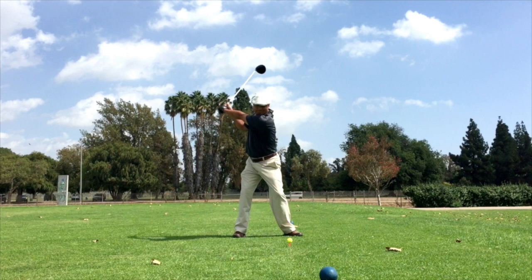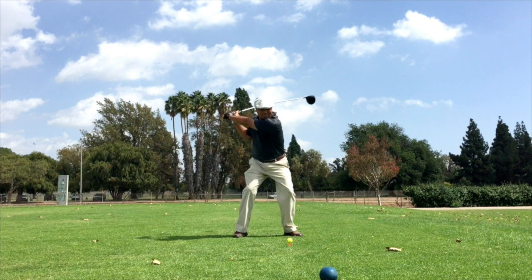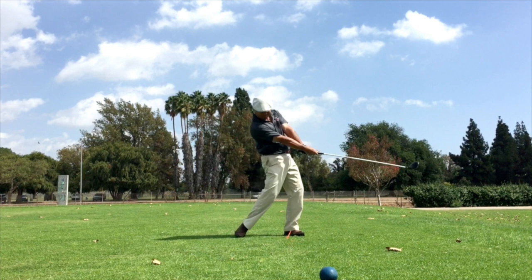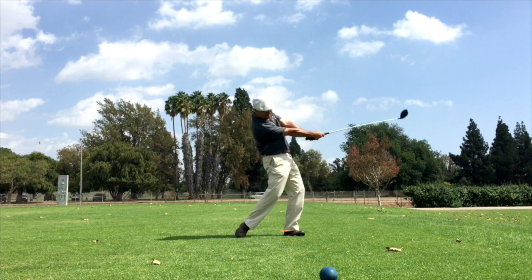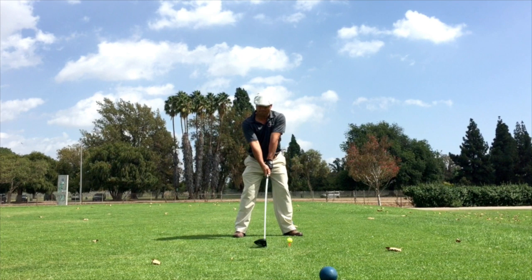I've got my right arm, my right elbow as far away from me as I can, and it's still going back on a fairly flattish sort of plane. I think that gets a little confusing for people sometimes. But in this swing here, we're going to see me really break my knees at the target. And the first move is it looks like my knees open, and then I drive those knees at the target. And to me, this look is very similar to a Tom Lehman or a David Duval. I started watching David Duval, guys. Man, he is one of the greatest swingers of the club I've ever seen.